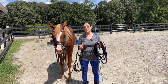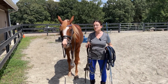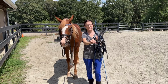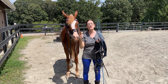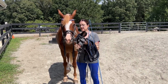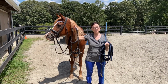First, let me go over what tools you need to correctly lunge your horse. Pippa is actually wearing her bridle, and you can lunge your horse in a bridle. But if you're going to do proper lunging and a lot of training lunging, you want to really use a Cavesson. This is a Cavesson bridle, specifically made for lunging. As you can see, there's 3 rings that you can attach your lunge line to. This makes it easier when you're going from one direction to the next, because you don't have to change the clip of your lunge line. You've got 3 locations here on the noseband of the Cavesson. It's basically a bridle designed for lunging, and I'll link this below so you can find it online if you're interested.